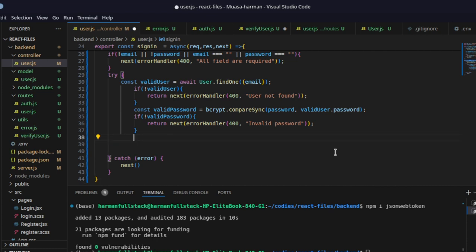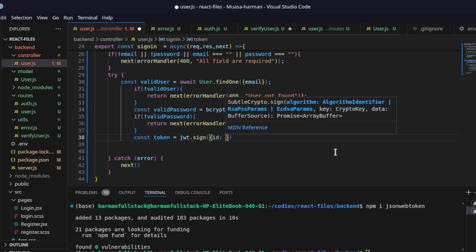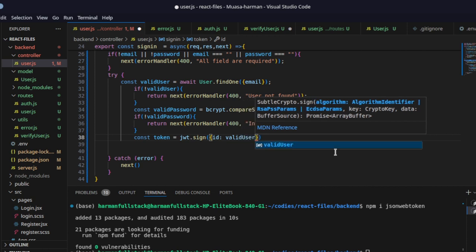Const token that we just created is jwt.sign with id: validUser._id.